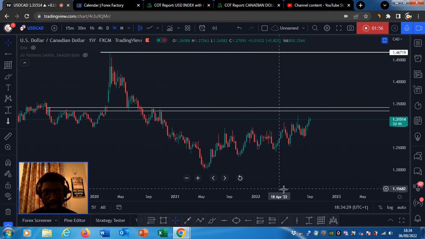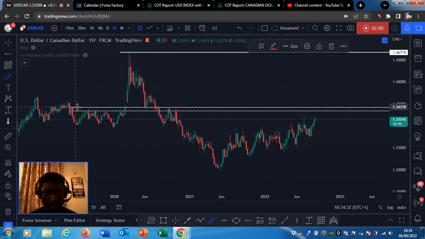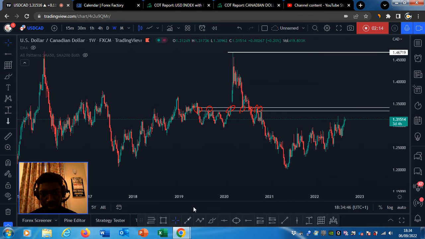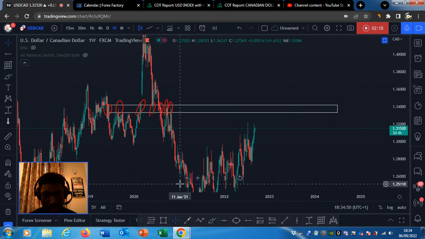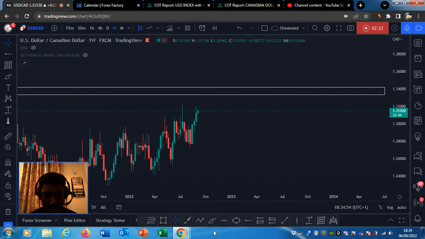So on the weekly we can see, as I said, the weekly is quite similar to the monthly. We can tell that this is a very, very key price point of interest. Many times price has come down to test this, as we can see in the past. So this zone, this POI, which is price point of interest, is very, very key. Now, currently, as we can see here, we are seeing what we call a double bottom.